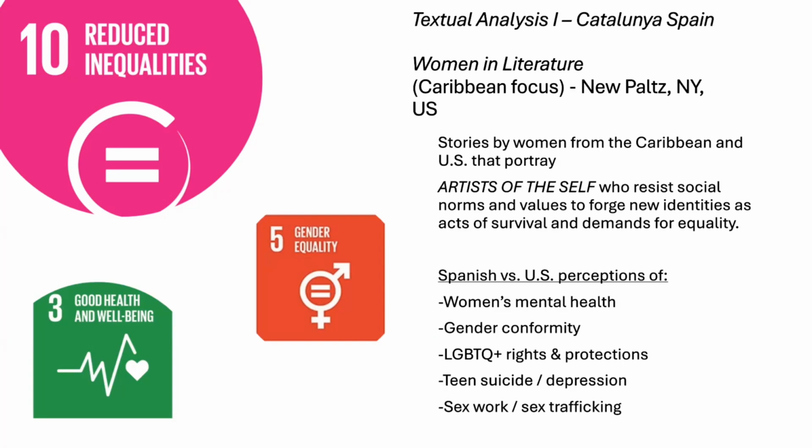In this instance, our international groups looked at plot points and themes in 3 short fictions written by women and compared Spanish Catalan and East Coast US perceptions of shared social challenges. Depending on the chosen text, these included women's mental health, gender nonconformity, LGBTQ rights and protections, teen suicide and depression, and sex work and trafficking.